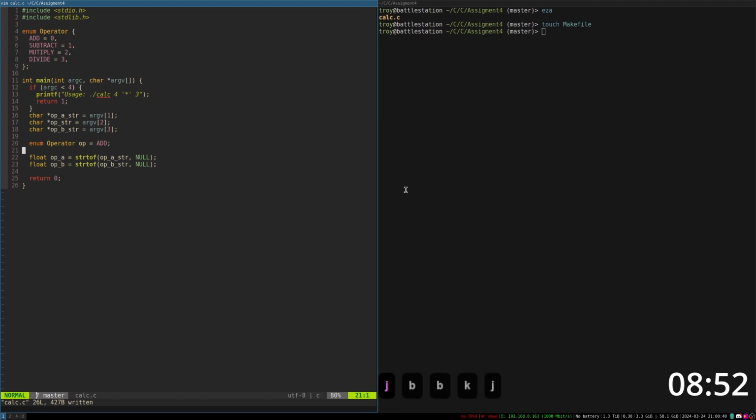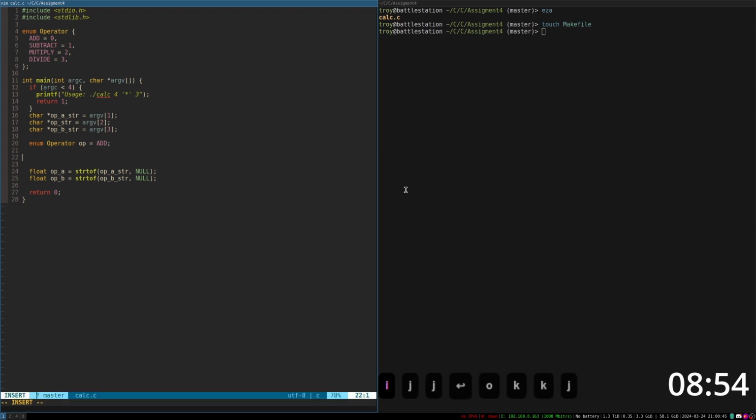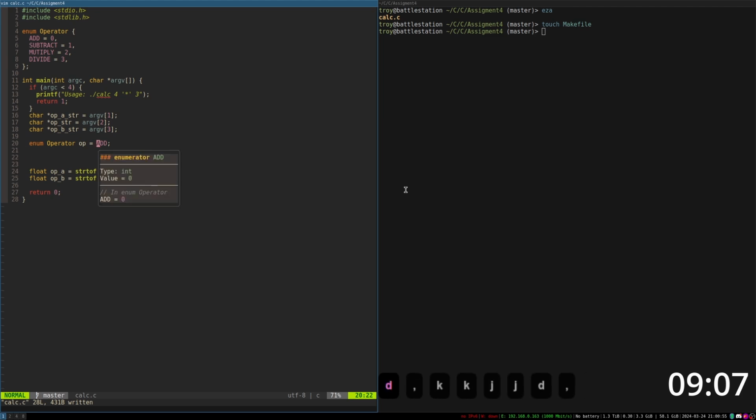Yeah, so we're going to default it to add, right? Because if we can't parse it, basically we're going to always assign to op and override it with the actual value we want. Because in all cases, if we can't parse it, we'll just exit the program, right? So having this default value doesn't matter. It just gives us a bit of safety later on where we can assume that it's valid.